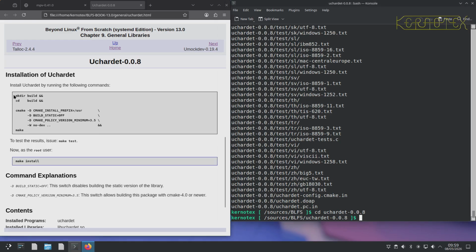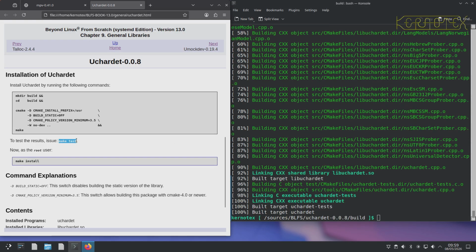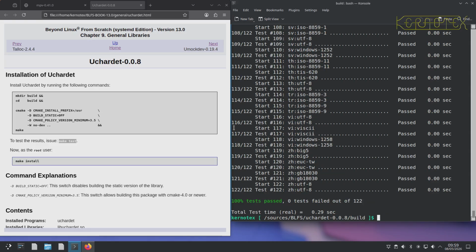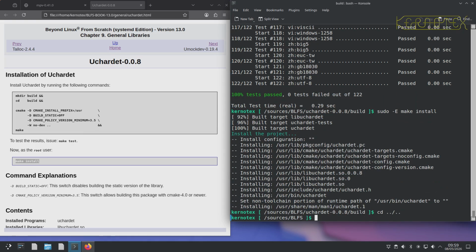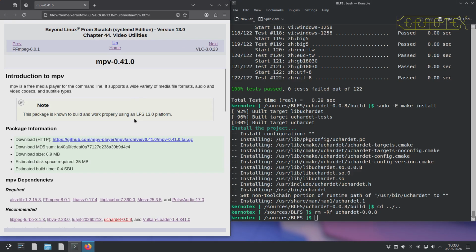So it looks like just copy and paste what's there. And test it. That's all okay. Install, and that's done. So uchardet. And now we can install MPV.